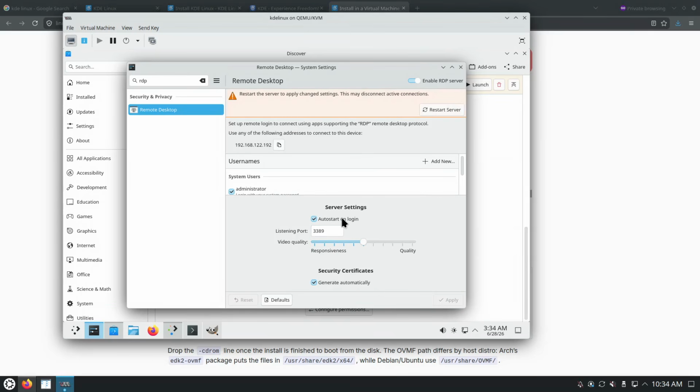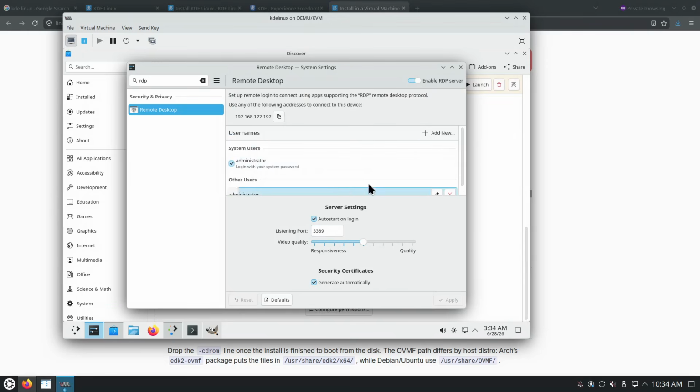So the checkbox auto start on login. Okay, this is an instant apply toggle, which actually starts the RDP server process for the current user.